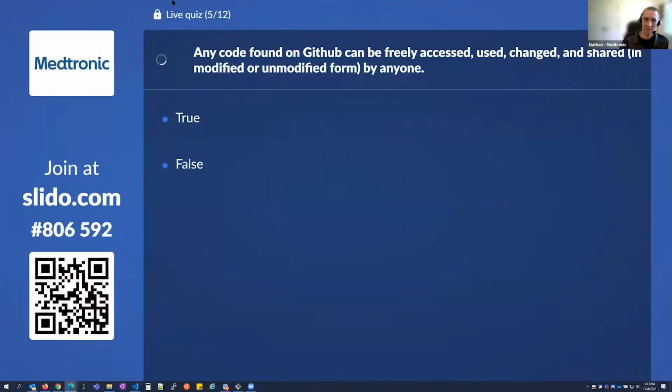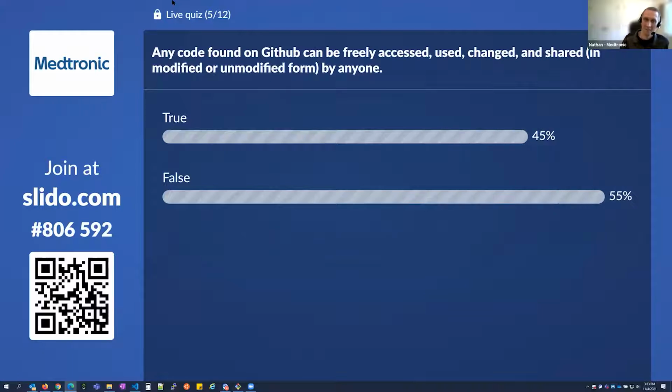This is kind of a tricky question, honestly. If the question was any open source code, the answer would be true. But because you can pick your license in GitHub, it's actually false. If you have a license that says nobody can modify this code, you can view it, but you can't modify it, the answer is then false here.